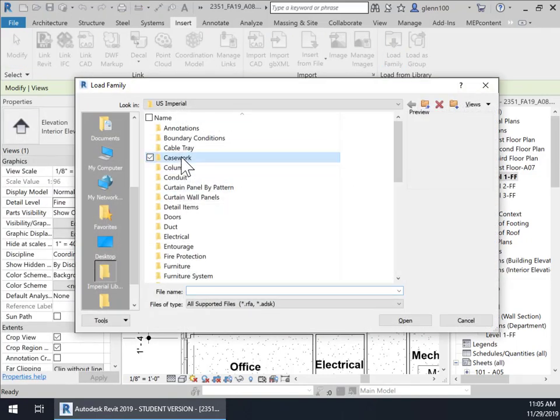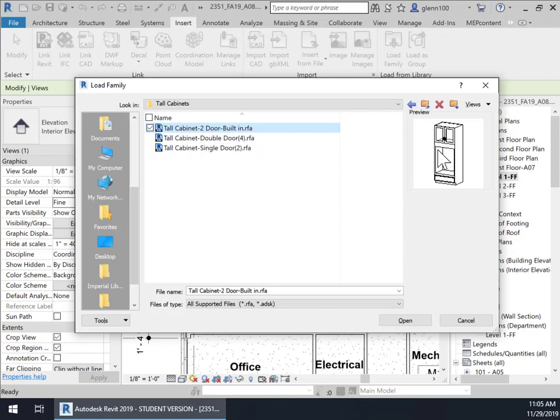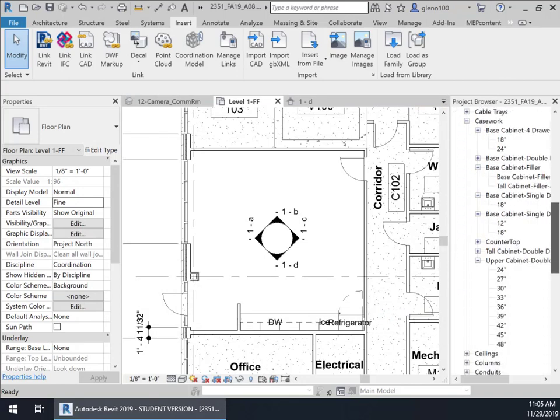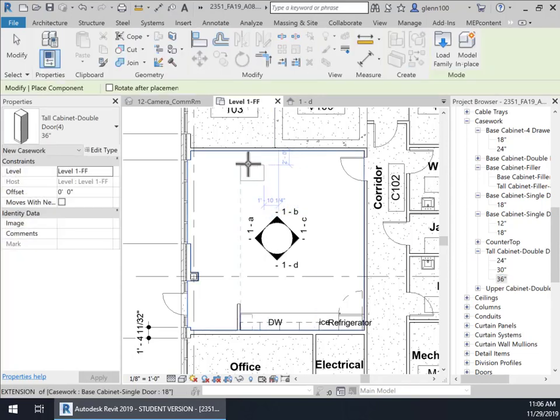And in this case, we're going to go back into casework, and we're going to use what are called tall cabinets. We're going to just use a standard, that's a standard with built-ins. This is a double door, and this is a single door cabinet. I guess we'll just use a double door cabinet, and we're going to open that up. RFA file, we'll open that up. And underneath that, let's go into casework here, tall cabinets, right down here. And then you'll see 24, 30 inch, and 36 inch. And I think what I want here is a 36 inch cabinet. So I'm just going to drag it over.